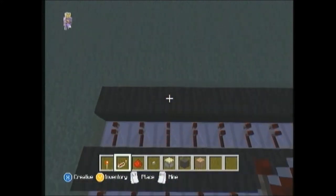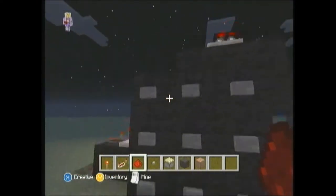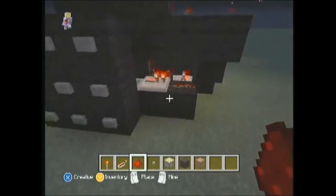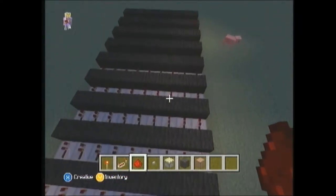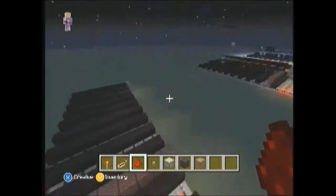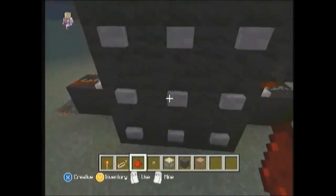So you go all the way down. It's easier to have a friend press it for you so you can look. And you put a redstone right there. And then 2 is going to be our second digit. 2 was right there, the very last one. Put a redstone down. 3. Right there. Come all the way down. 4. This one, let me come down right there. 5.